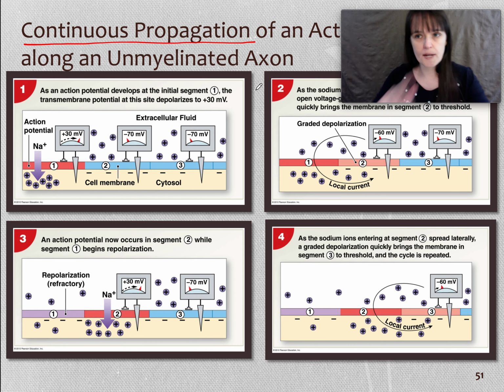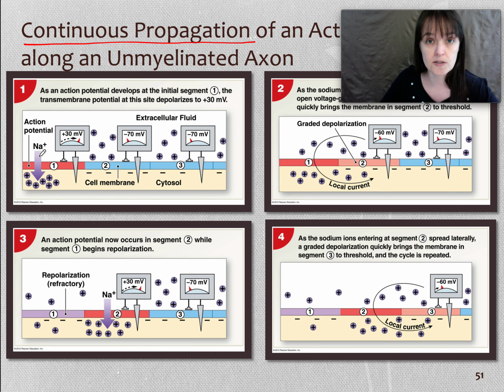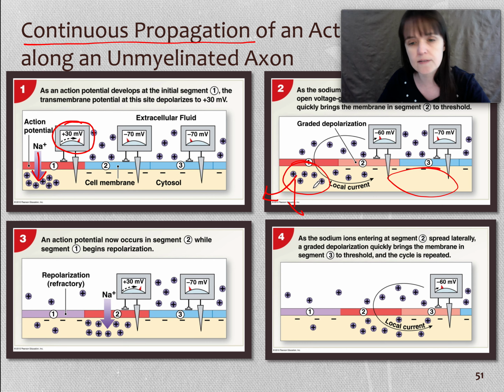So, two ways. Continuous propagation, and this occurs in unmyelinated axons. In continuous propagation, you bring the initial segment of the axon to threshold, which starts an action potential, which we've drawn several times now. So that allows lots of sodium ions into the cell up until peak. So many sodium ions have rushed into the cell that you now have a concentration gradient. You have a boatload of sodium ions here and fewer here.